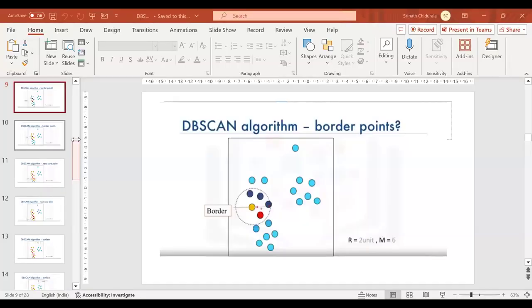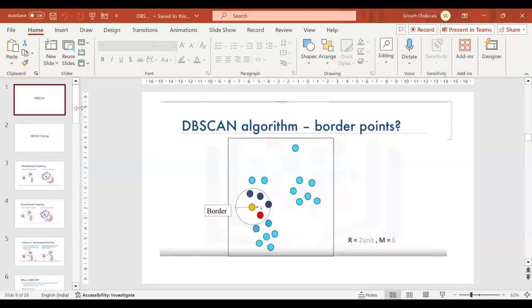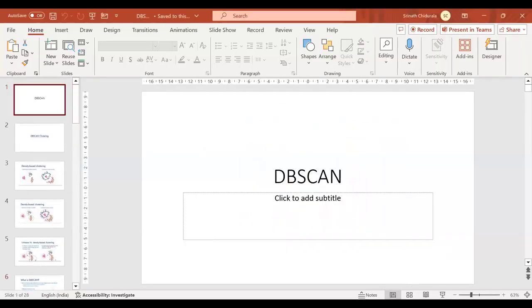Today we are going to discuss a new clustering algorithm known as DB-scan. We did discuss k-means, and we discussed hierarchical clustering. So you will see how DB-scan is different from those two algorithms. When we discussed k-means, we saw that it is capable of finding spherical clusters.